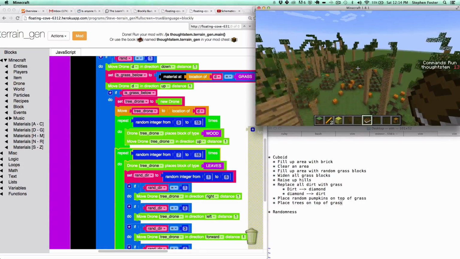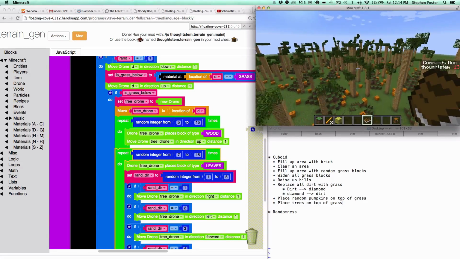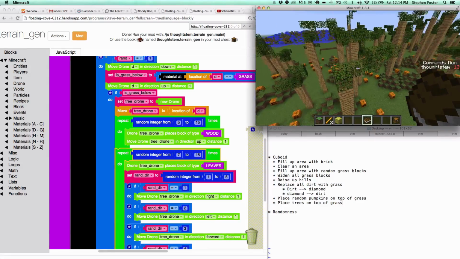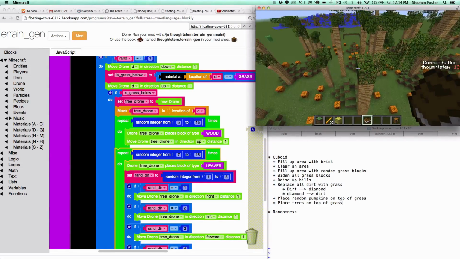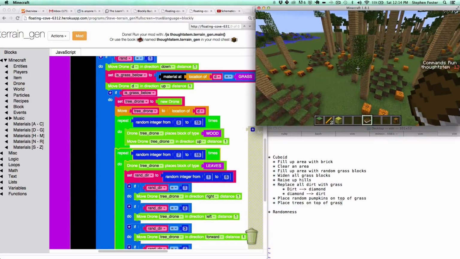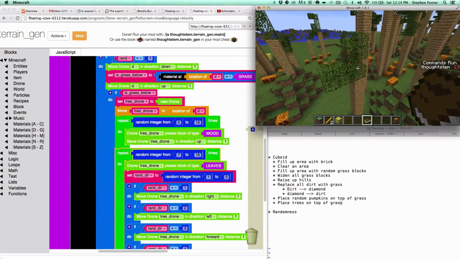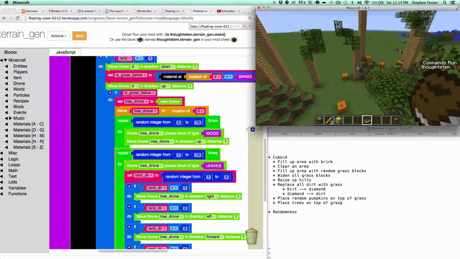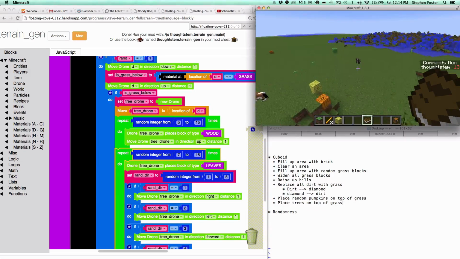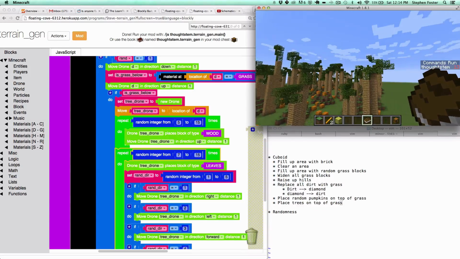Those trees are a lot taller than I expected. I probably shouldn't have made them between 5 and 15. They should probably be shorter than that. And I might want to tweak the algorithm for making those leaves, because those are a little bit crazy. Actually, this one turned out pretty well, because this one started to move in a random direction and kind of came back on itself as it was making leaves, so you ended up with a tree that looks a little more realistic. Let's try one more time and see if we can get it to be a little bit more realistic.